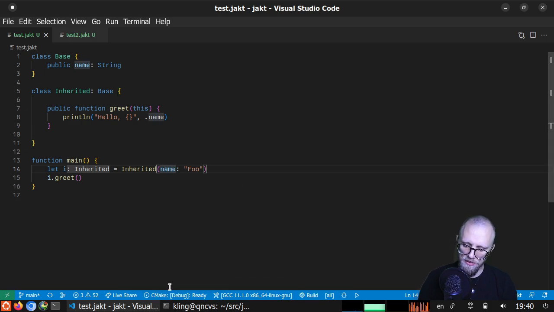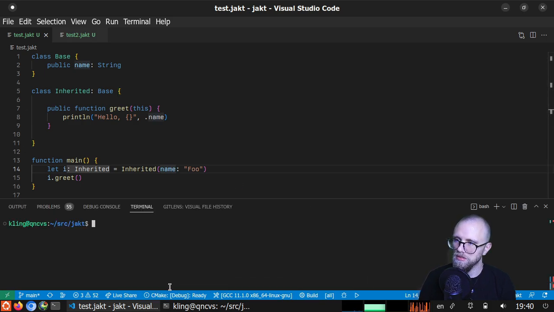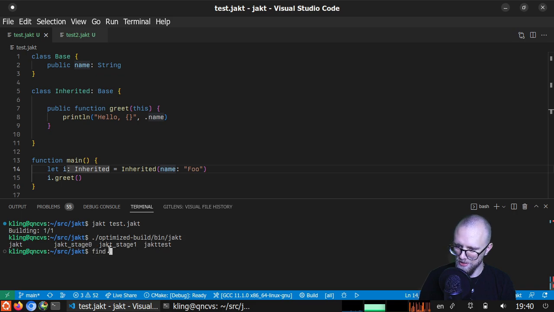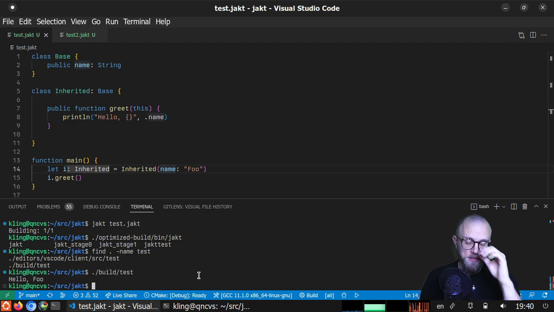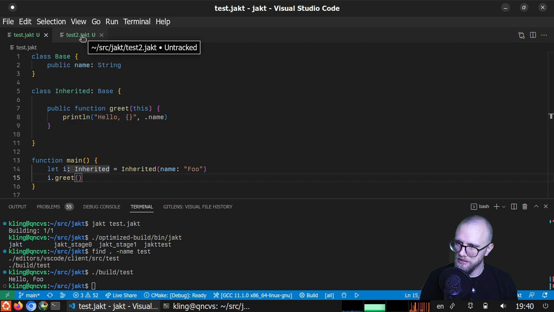And let's see how we would compile that actually. Then I think the binary goes, where does the binary go? Build. There we go. Yes. So that's new this month, inherited fields, and the ergonomics around construction are still not where they should be, but it's a work in progress.